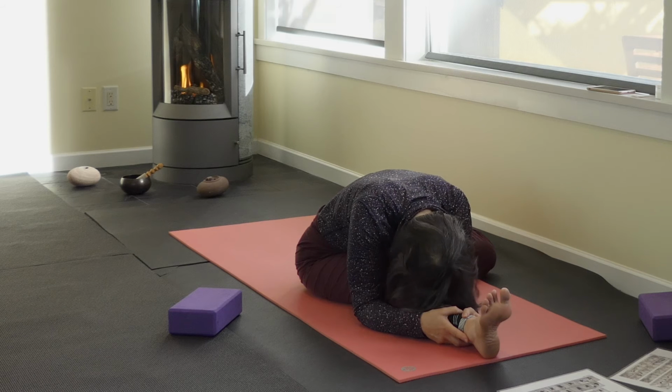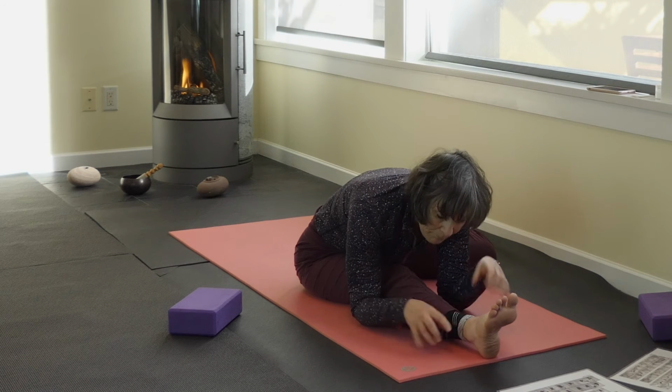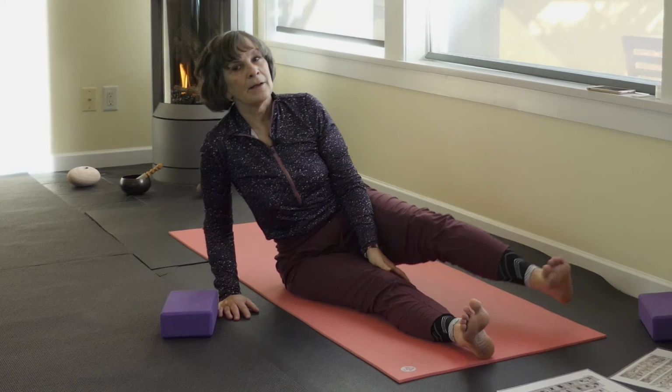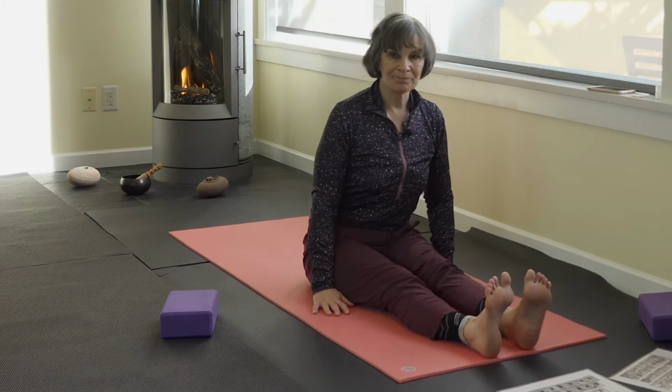Woo! Just be grateful for whatever forward bend you have at this moment. Use your fingertips. Come on up. And then take a moment. Lean over. Bring your legs together. Forward. Just a Dandasana, a seated pose.